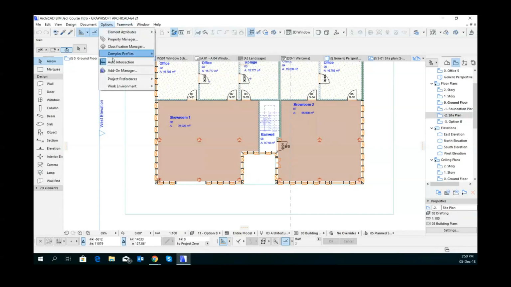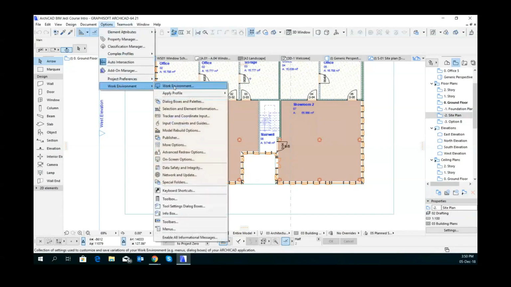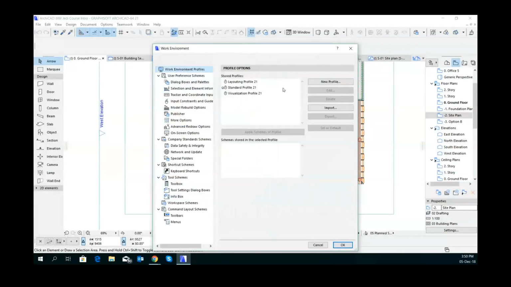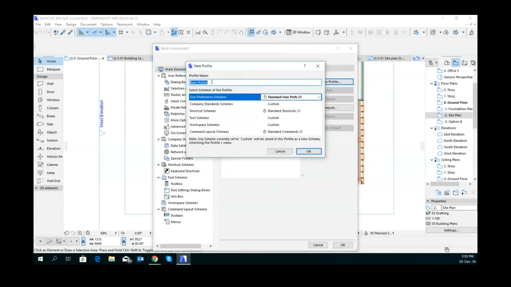So we come back in here to our work environment and back up here, and then we can give it a new profile. So we'll just call this one Tony's profile, and use the preference schemes.